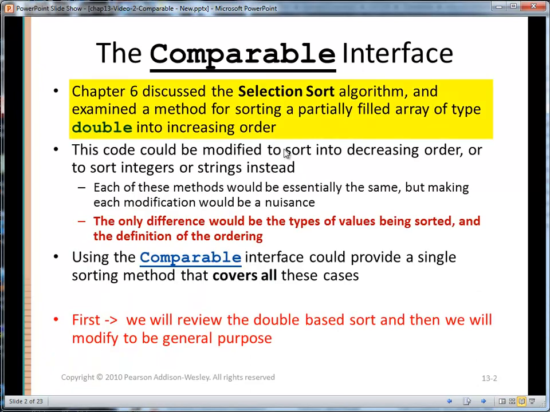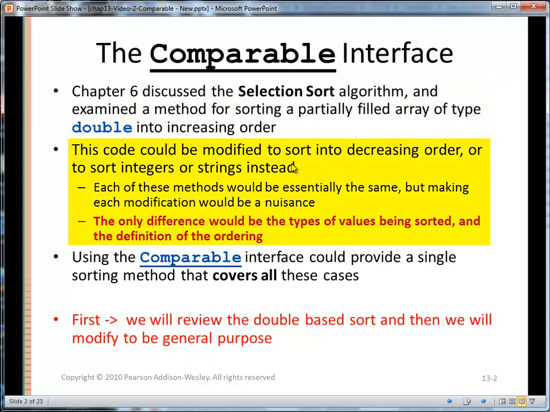Now, chapter 6 discussed the selection sort algorithm on pages 384 to 386, and examined a method for sorting a partially filled array of type double into increasing order. This code could be easily modified to sort into decreasing order or to sort integers or strings instead.